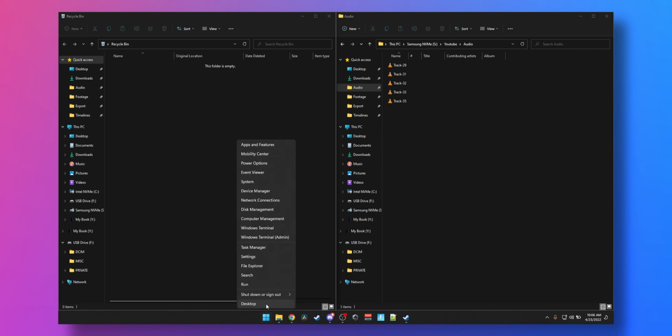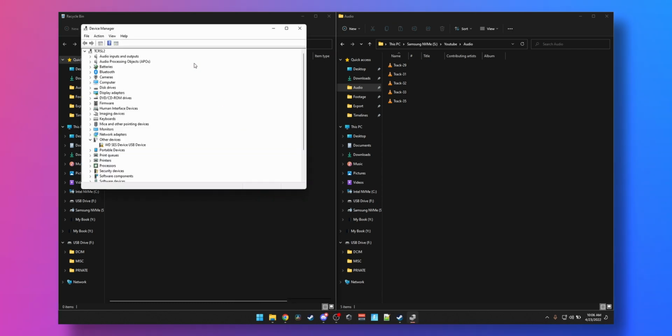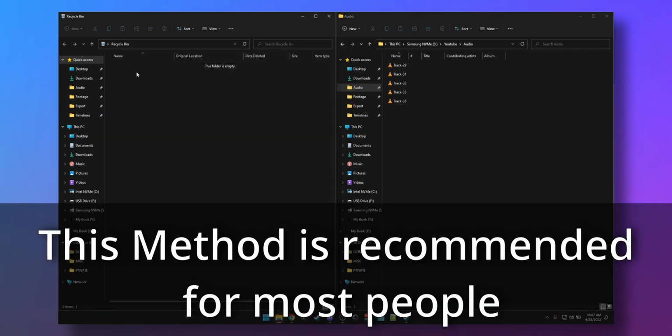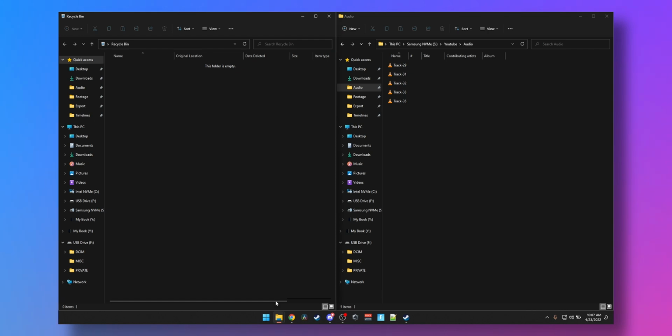To check if you're running an SSD, go to Device Manager. Once you're in the Device Manager, look for your basic storage. So I have Intel SSD and Samsung SSD. If you have an SSD, you can enable or disable TRIM, which is an SSD specific feature where you can automatically permanently wipe data if you delete it from the recycle bin, which increases the performance of the SSDs as well.